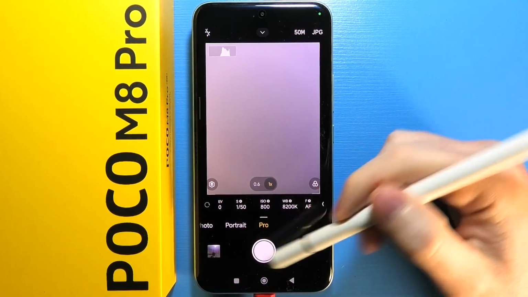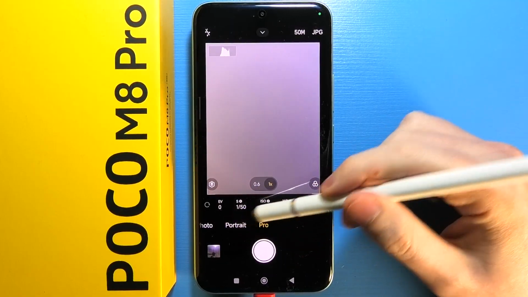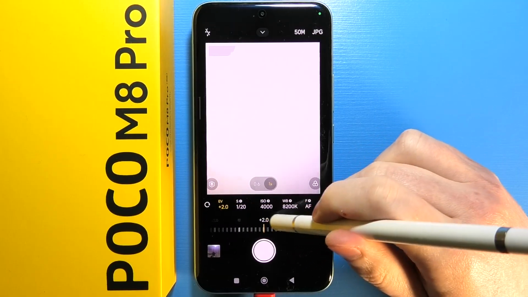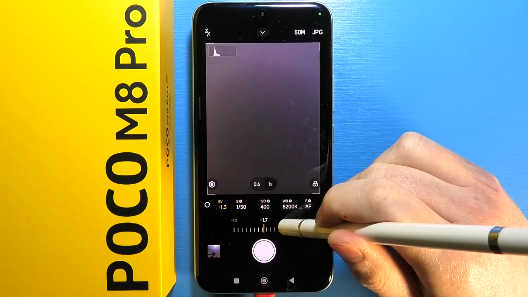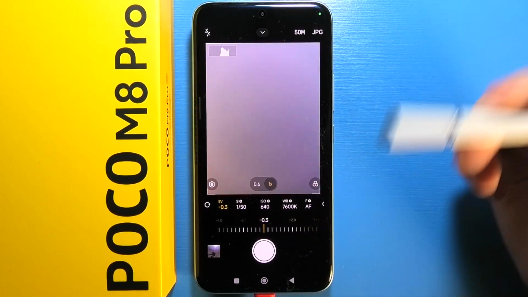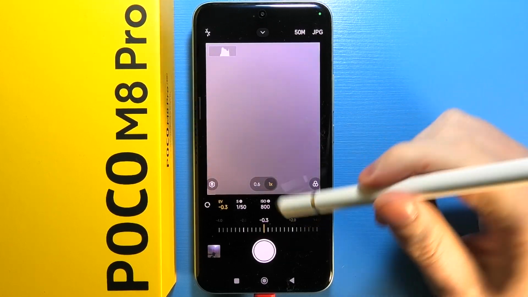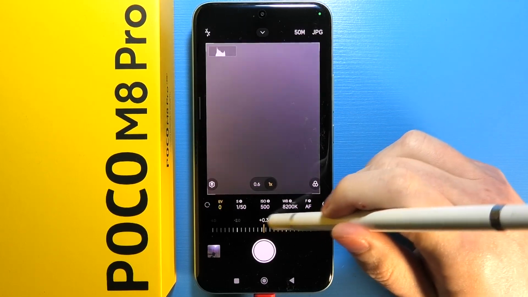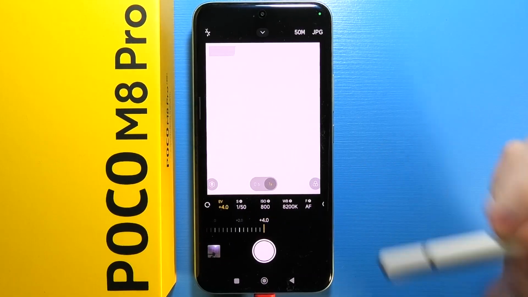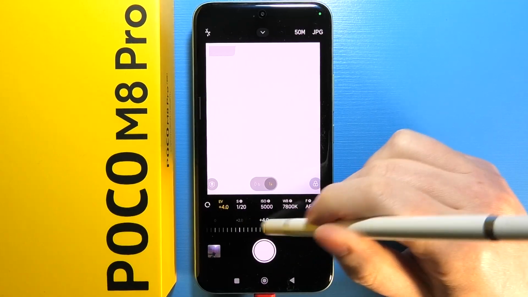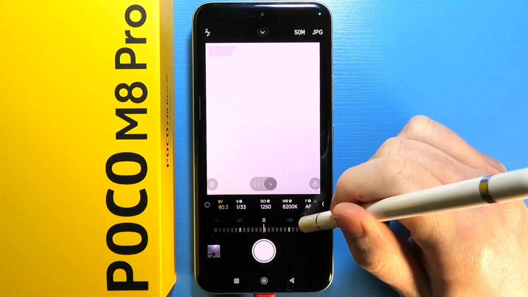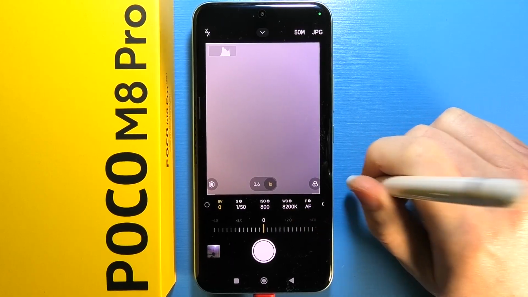Now the good stuff about the pro mode is down here. So we have exposure compensation, which allows you to adjust the brightness of your photo. So this changes how much light is caught by the camera, and this also applies changes to the shadow option. So you can put it on 0 to get it balanced, move to the right to increase the brightness, and move to the left to decrease the brightness and make a photo more shadowy. So we're gonna put it on 0 for the balanced option.